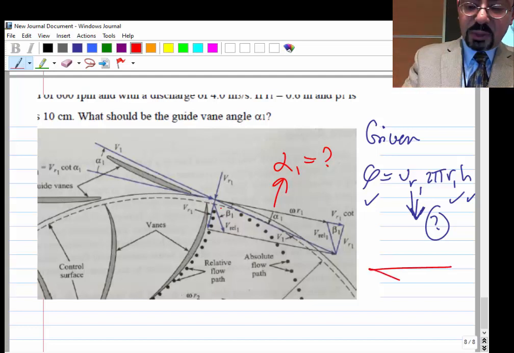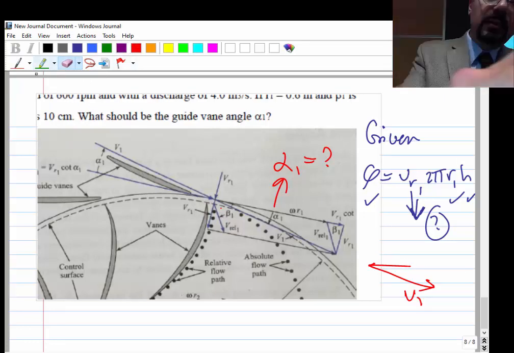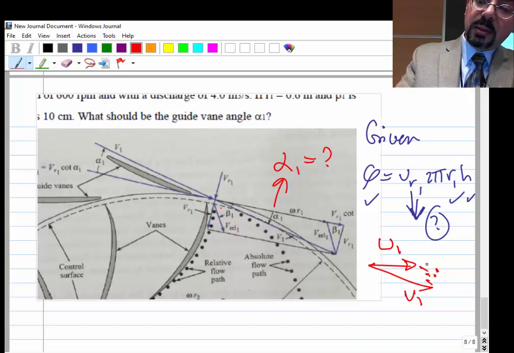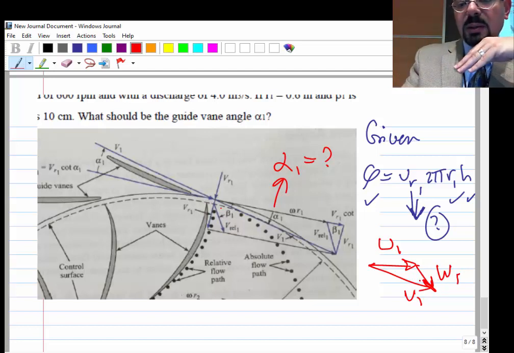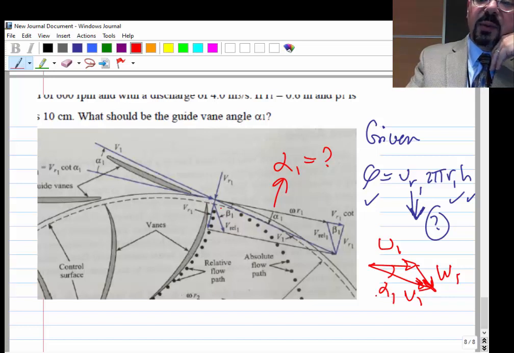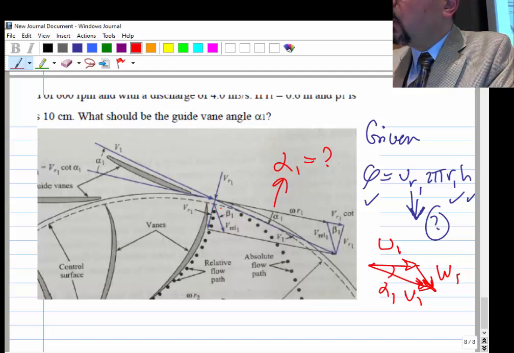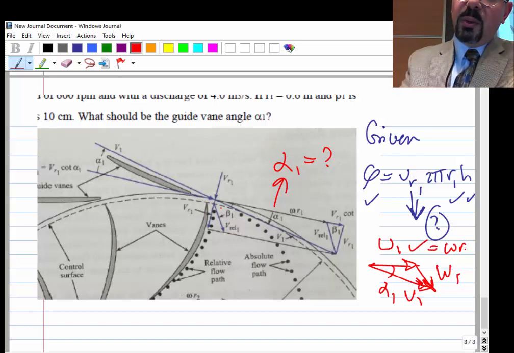So in this velocity diagram, let's plot this much better here. Here is the V1 and here is U1 and this is, I'm not doing a great job here. This is W1, right? And he wants from us this angle, alpha 1. Okay? And we know V1. No, we don't know V1. We only know U1, because U1 is omega R1.